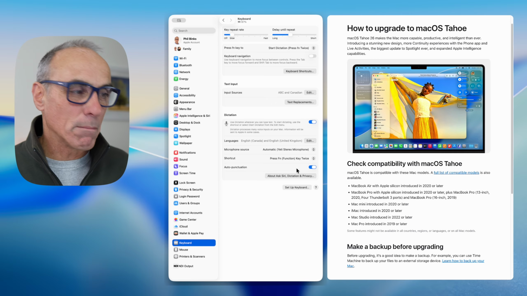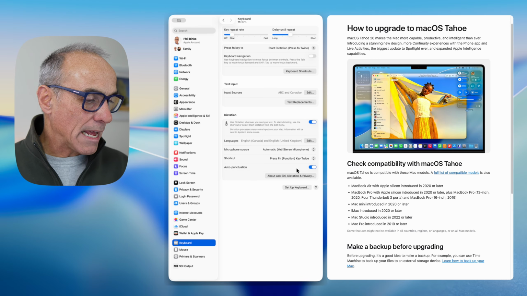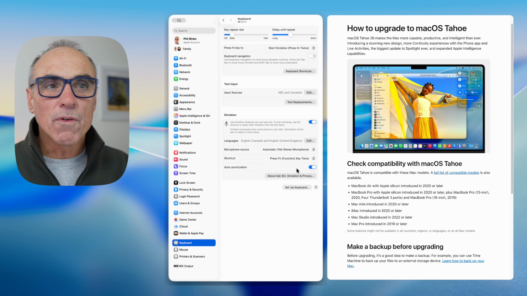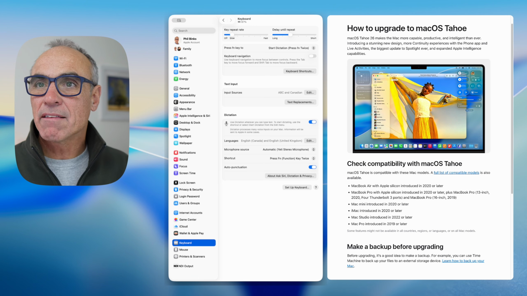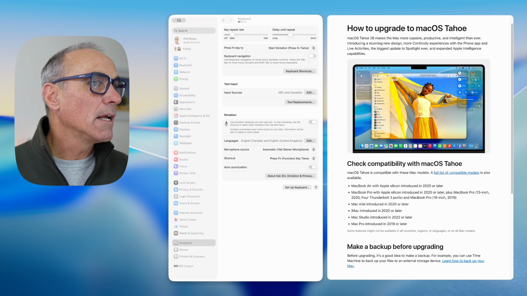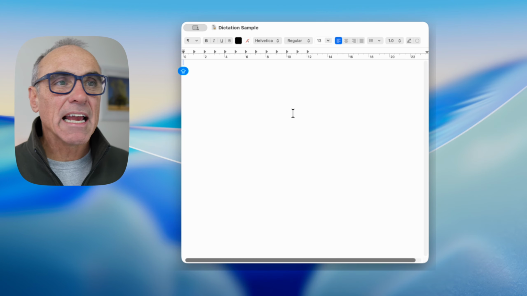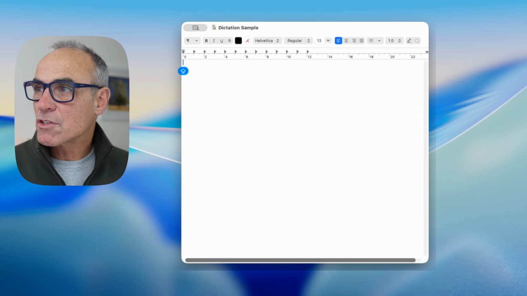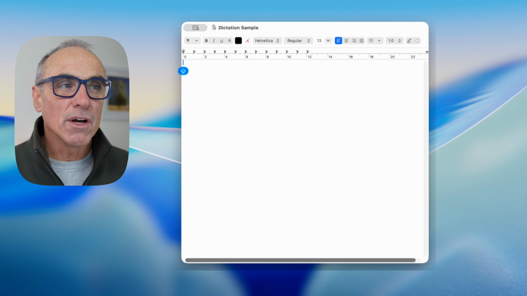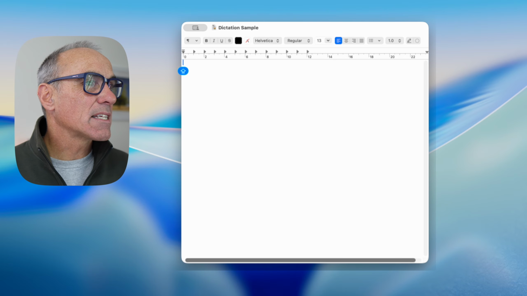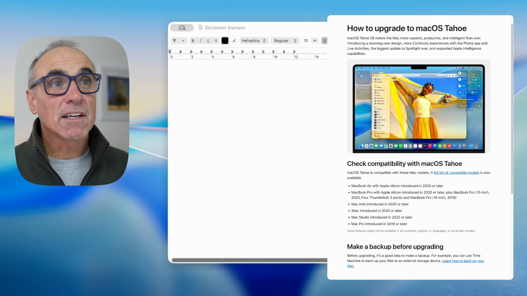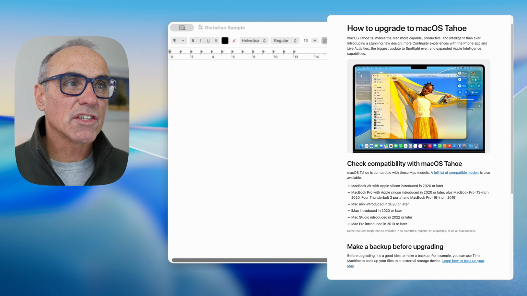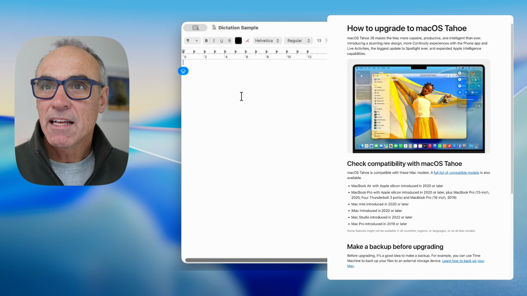That's a little tip. So what we're going to do now is I'm going to move on and open up a text edit window. So here's my text edit window, and I'm going to read out some of the words that were written on this. In fact, I can do that while you're looking at it so you can see how well it does. So let's have a go.